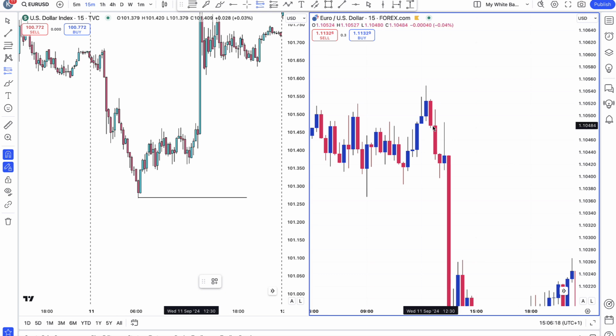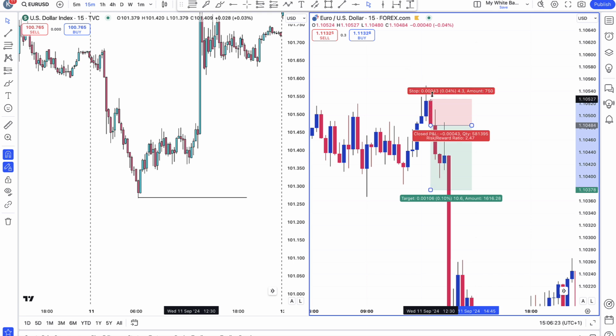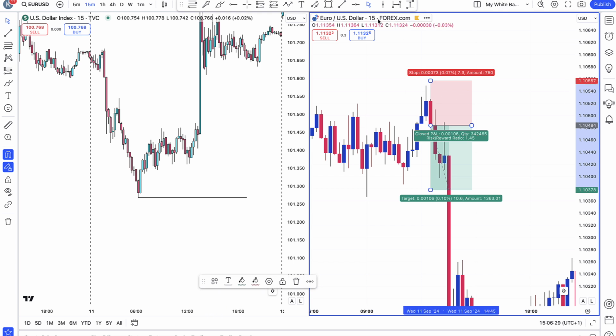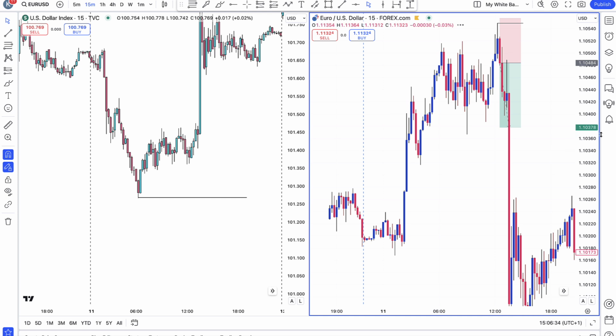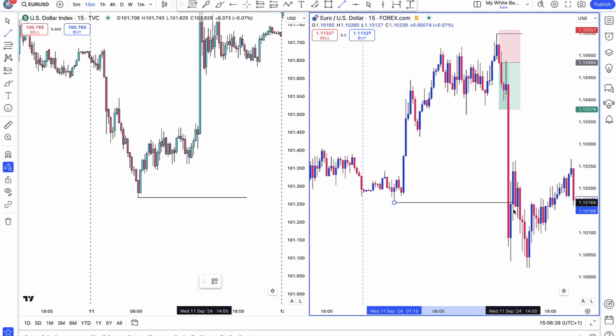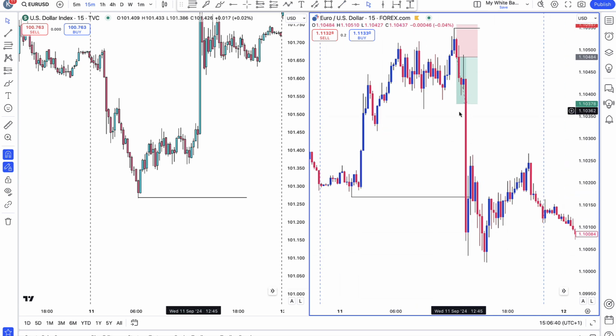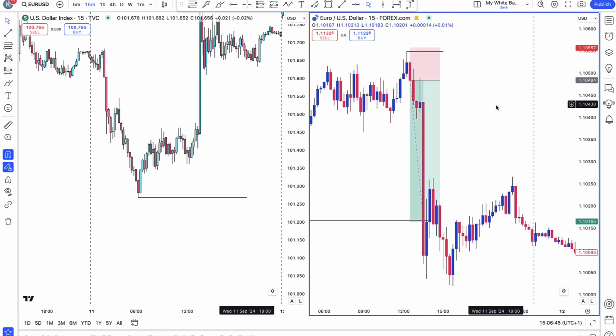So the moment this one closes, you're going to take your trade here, and your stop loss is where? Above the 3rd candle. But since you have a high here and it's very close, it's also wisdom if you can consider this high. Alright, if you can consider it. And how do you take profit? The draw on liquidity. Where is the draw on liquidity? This guy. That is how you take your profit. Boom. Alright, so that is how to trade SMT divergence. That is how the entry is supposed to be.